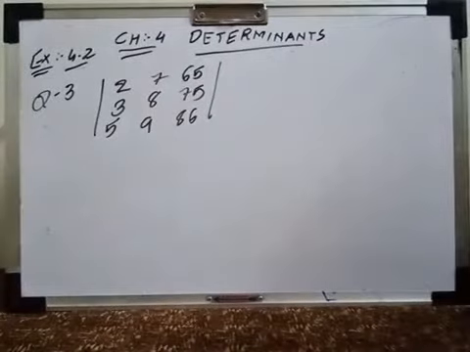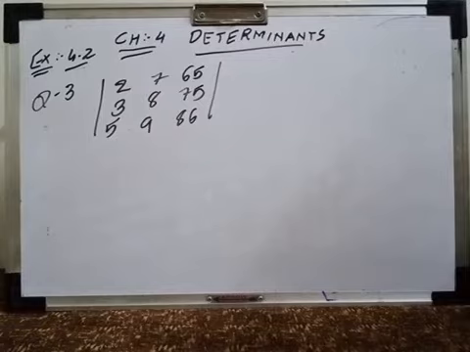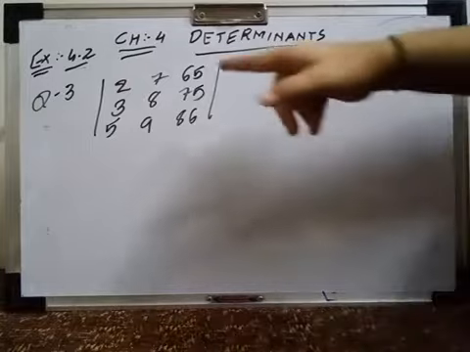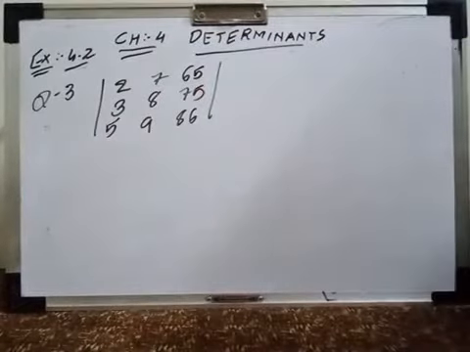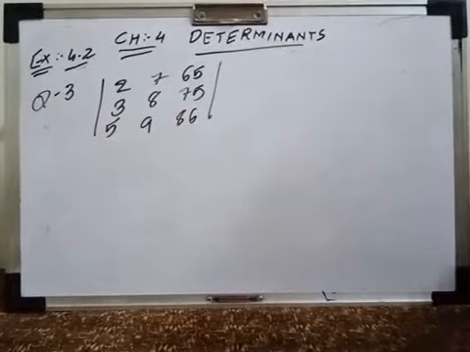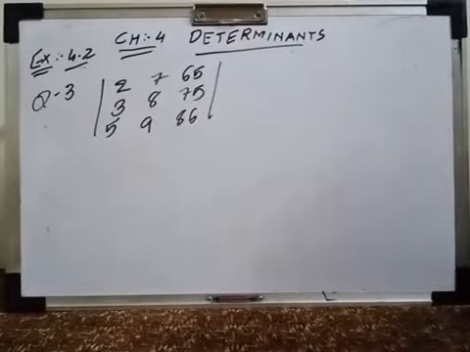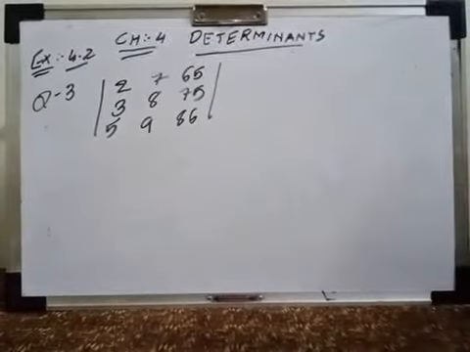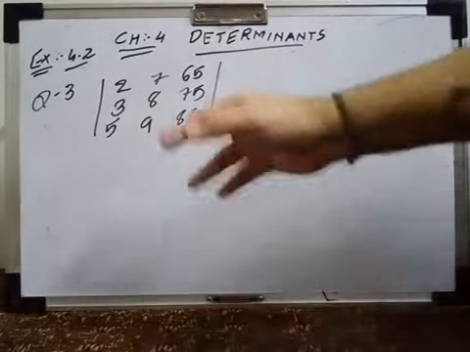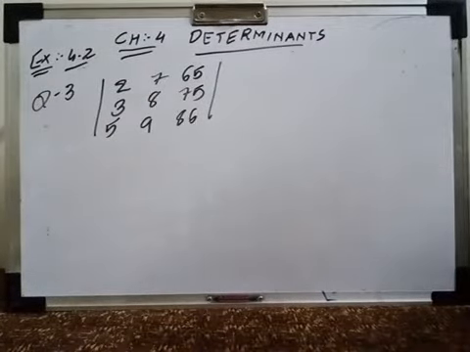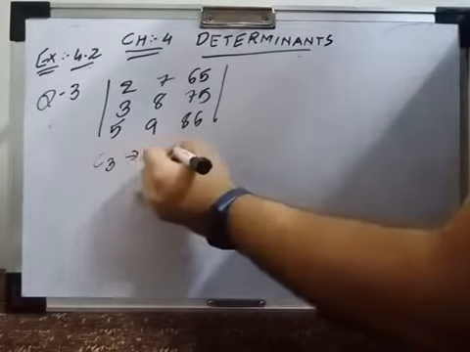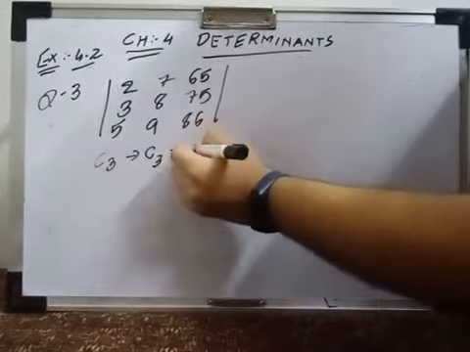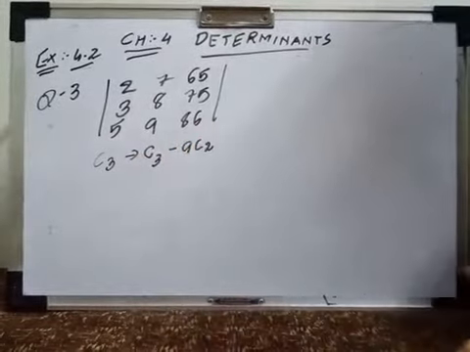Yes. So let's take this logic and check whether this applies to the remaining two elements also or not. If I multiply this by 9, then I will get 72. If I subtract 75 minus 72, then we'll get 3. And if I multiply this by 9, we'll get 81. Subtracting 86 by 81, we'll get 5. Yes. So this gives me the idea that I should write column 3 as column 3 minus 9 into column 2.